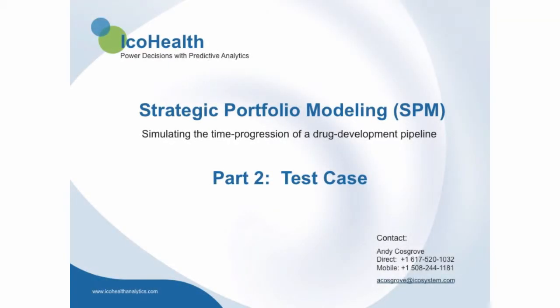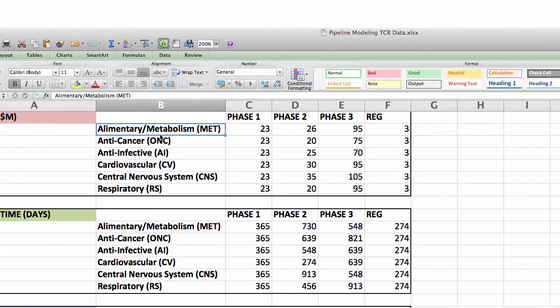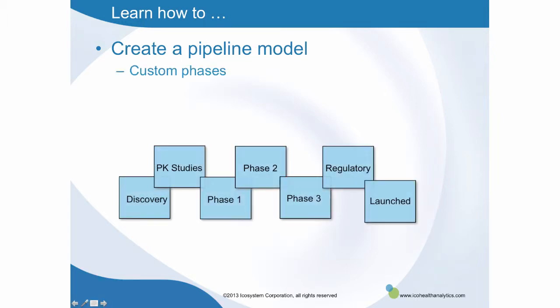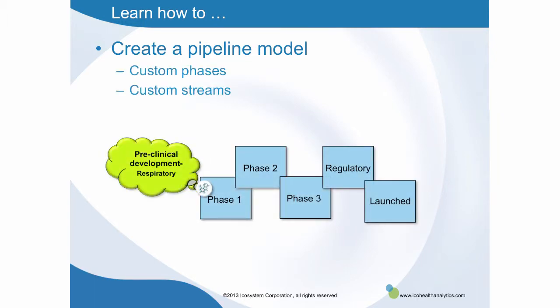In this video, you will get to see SPM in action. I will use the example from the introductory video with 6 therapeutic areas and 4 phases, clinical and regulatory. I will show how to create a pipeline model for this specific example by creating custom phases and custom streams.